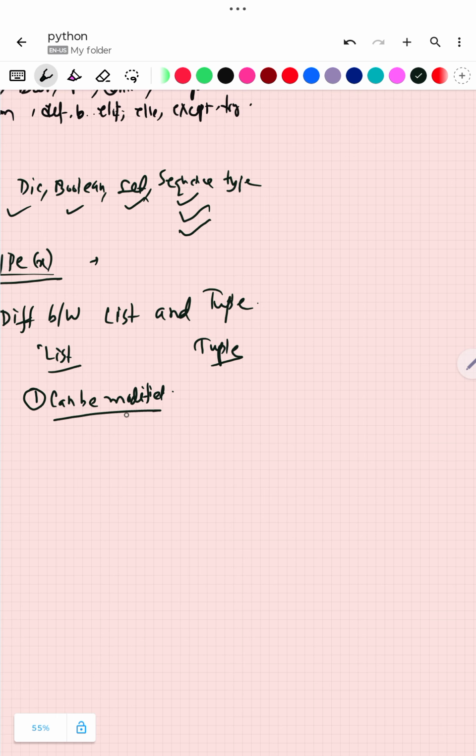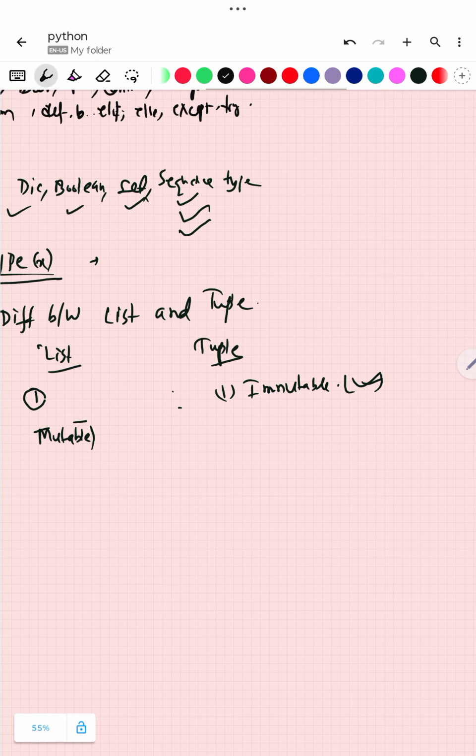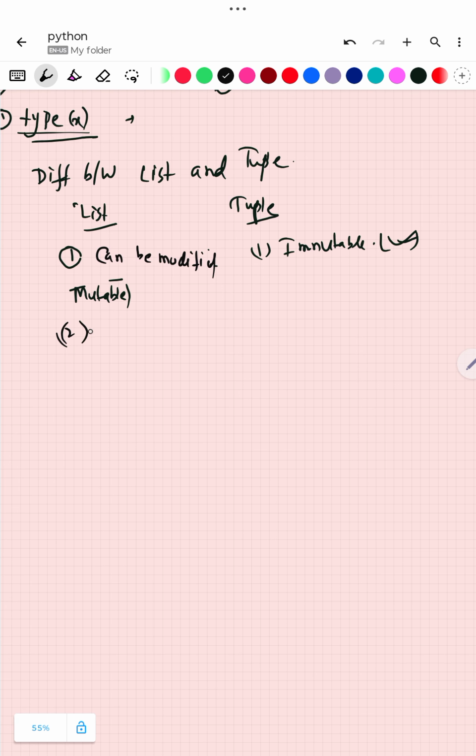And tuple is immutable, which means it cannot be modified once it is created. Then, how is a list represented?